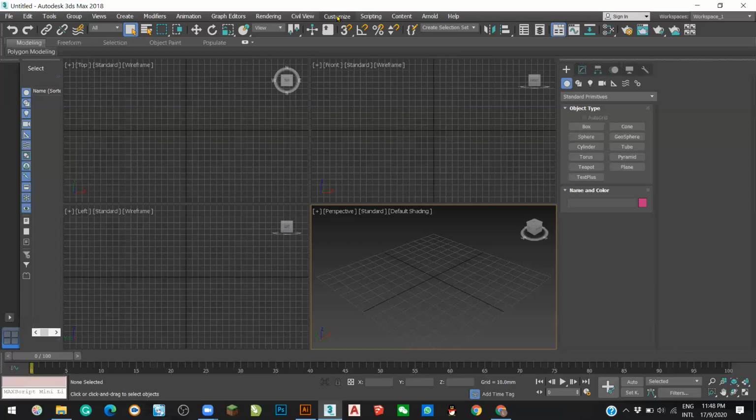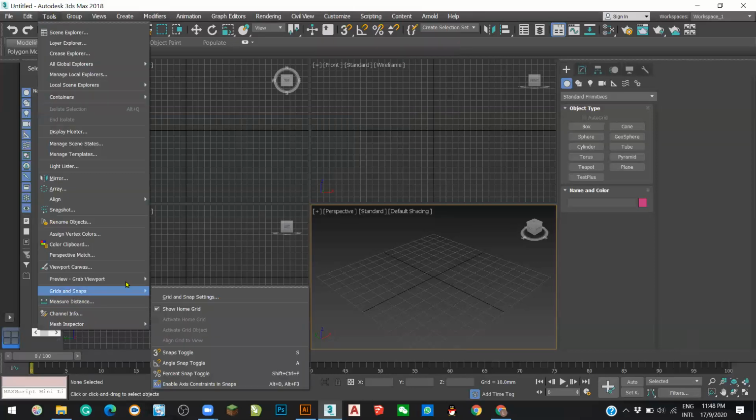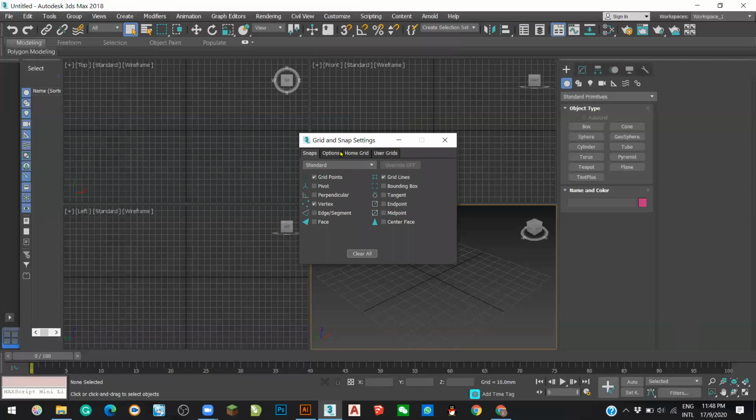Next one is also in tools, grips and snaps, and grip and snap settings. Click here. The home grip, as last lesson we set to 100, so I will set it back to 100. This also depends on what you need to draw.